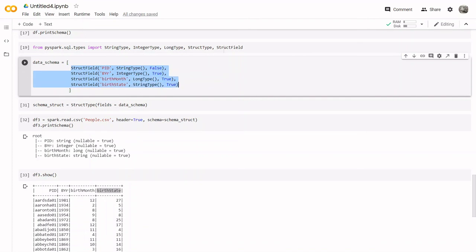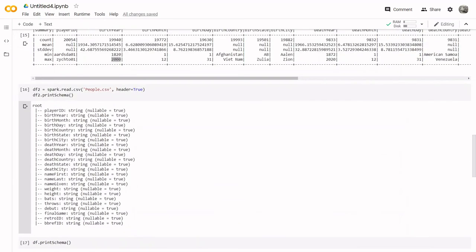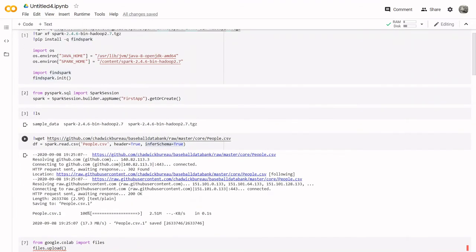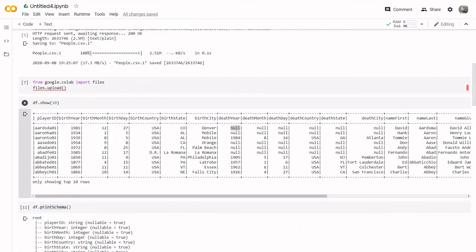So in the case of this example, we have only four structure fields. So instead of searching for the field that has the exact same name, it's just going to read the first four and then name them based on what I specified over here.